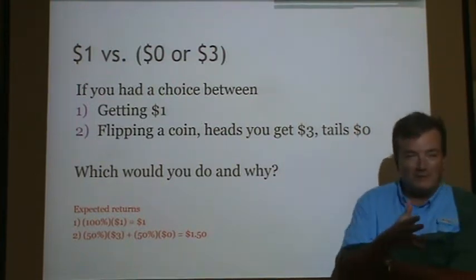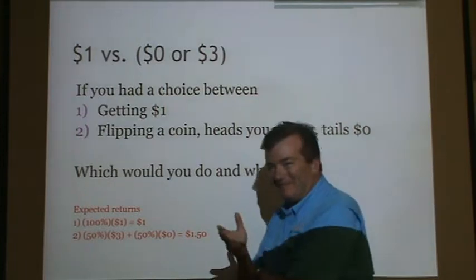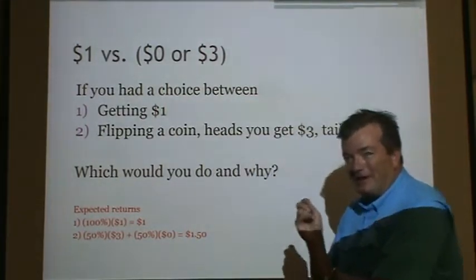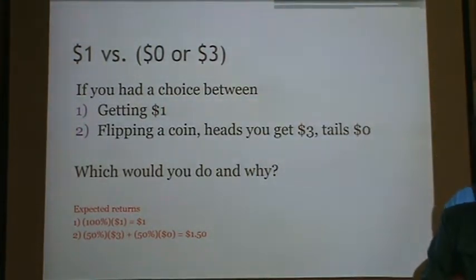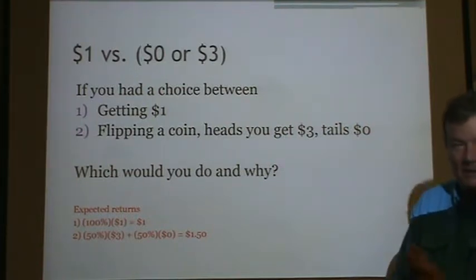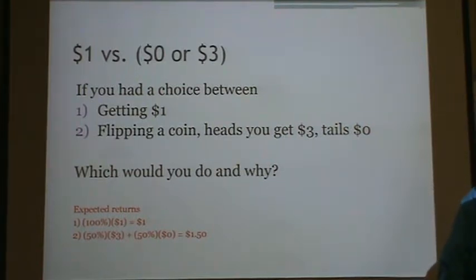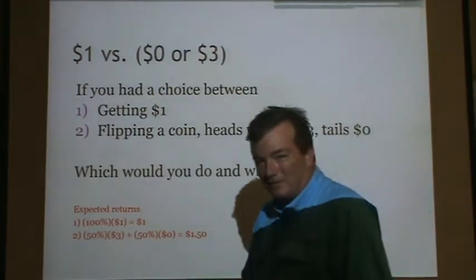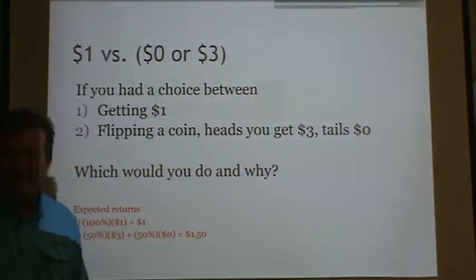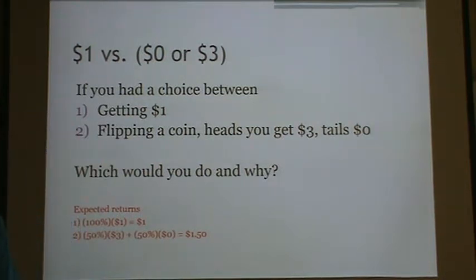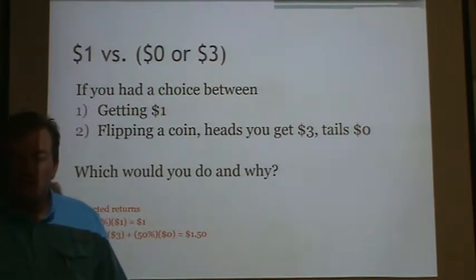So which one would you do? And why? Which one would you pick? Would you take $1 for sure, or would you let the coin flip and maybe get $3, maybe get 0? The $3 one? Okay, and what's your logic? Why would you do that? I mean, since $1 is gonna be there for sure, there's like risk in either, but there are higher chances of getting more.